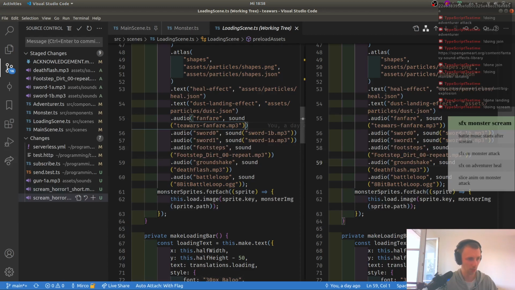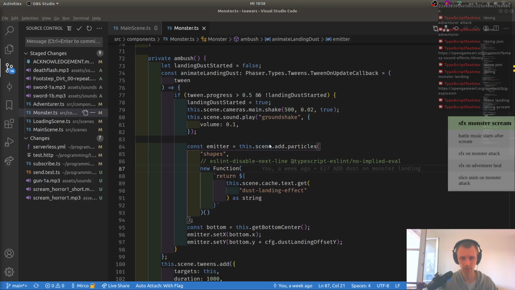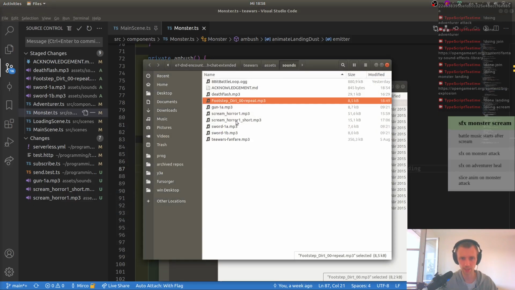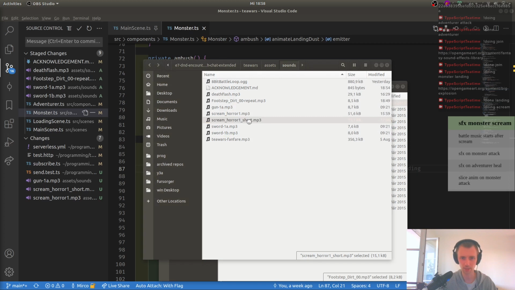And the scream it's going to do, let's regulate the volume down here, is either a short one or a long one. I'm not 100% sure yet. I think about the short one, to be honest. Wow, that's terribly loud.